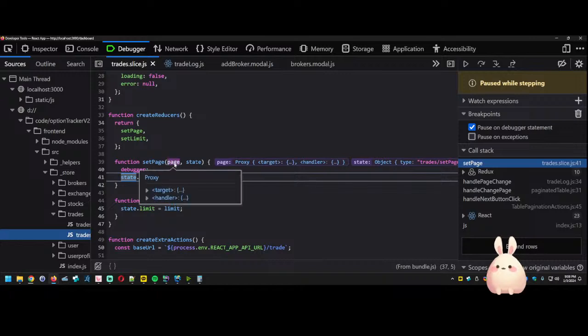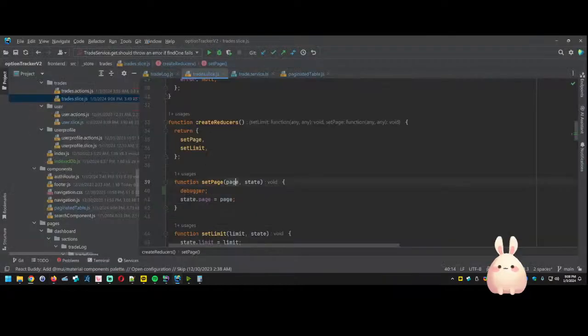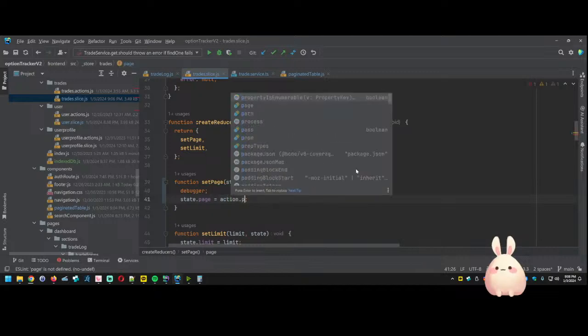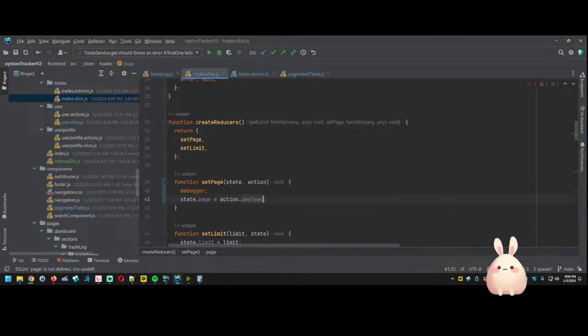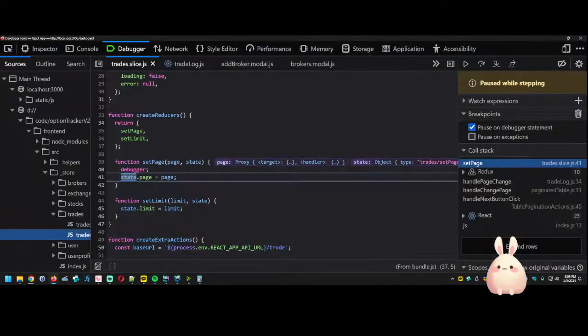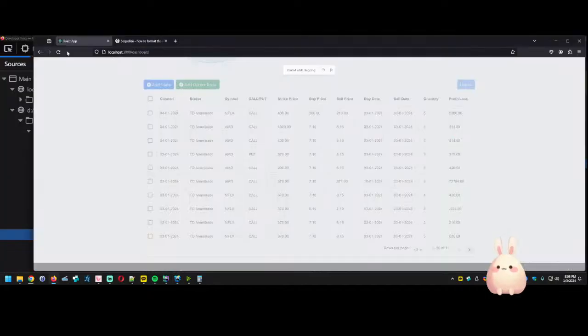I think this is supposed to be an action. I think you should be set page, state, and action dot payload. So let's try that again.